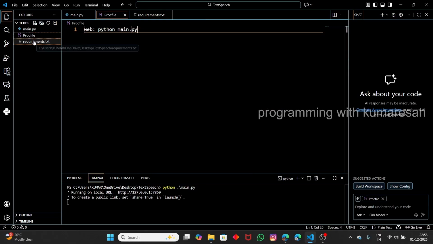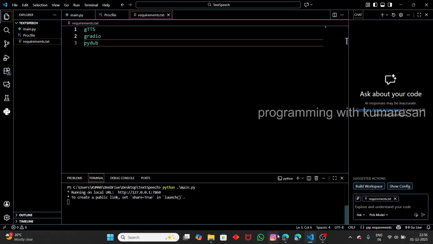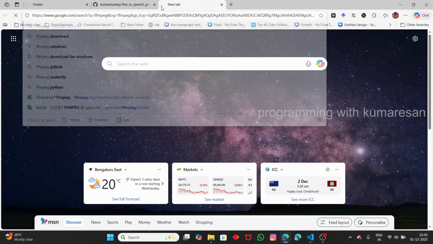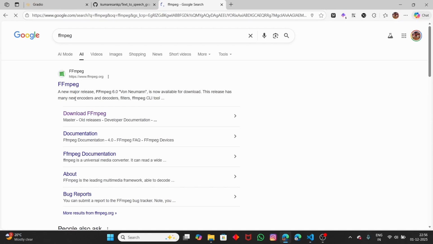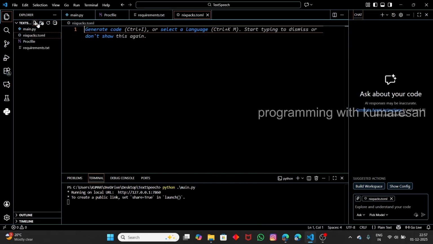Then we need to create another file called nixpacks. If you have any dependencies in your requirements.txt, consider that a library like pydub depends on another package. That package is called ffmpeg. So we have to download this. If that is the case, then we can create another file to automatically download this on the Railway platform. To do that, we need to create a file called nixpacks.toml. So this is the file name.